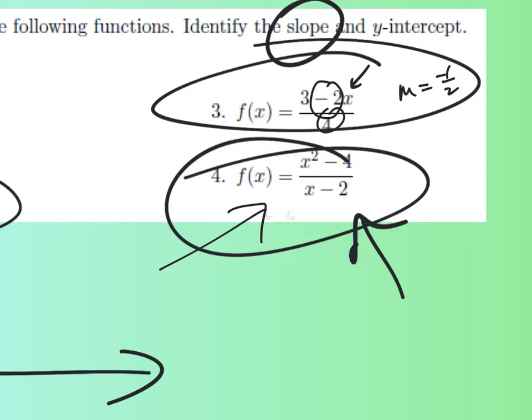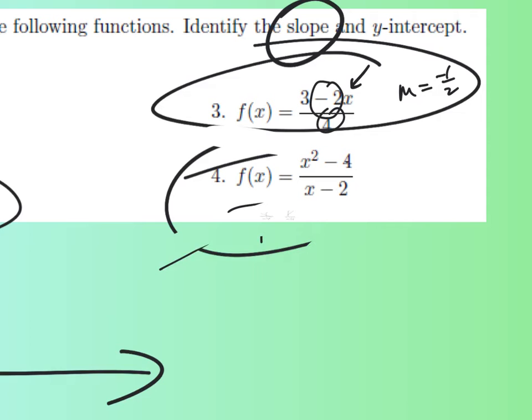Do you remember me telling you we were doing something that you're actually going to do in calculus someday, and it can tell you the slope of curved lines? Does that ring a bell at all? No, it wasn't a differential equation. It was a difference quotient. Very good. But why is this one different? We don't need the difference quotient for this one because, let me show you, if you can factor it, you should. So everybody factor number 4, and I think certain things will come to light.